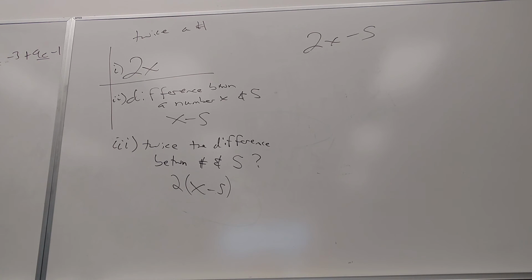So if I said 4 times the sum of a number and 7. So what is the sum of a number and 7? What is that by itself? N plus 7. Now I want 4 times that. Parentheses. Why do I need the parentheses? Because if I do this, I'm not multiplying the sum by 4. I'm just multiplying the number by 4. That ain't good enough. I want to multiply this sum by 4. That is 4 times the sum of a number and 7.